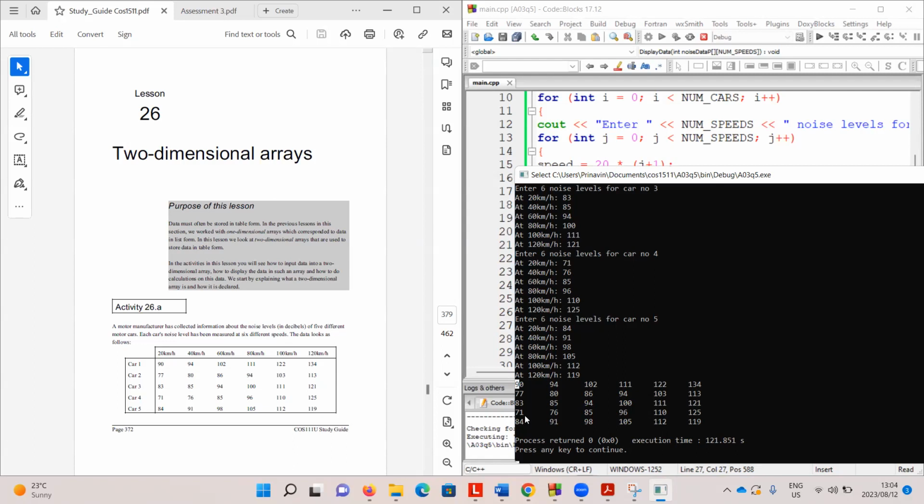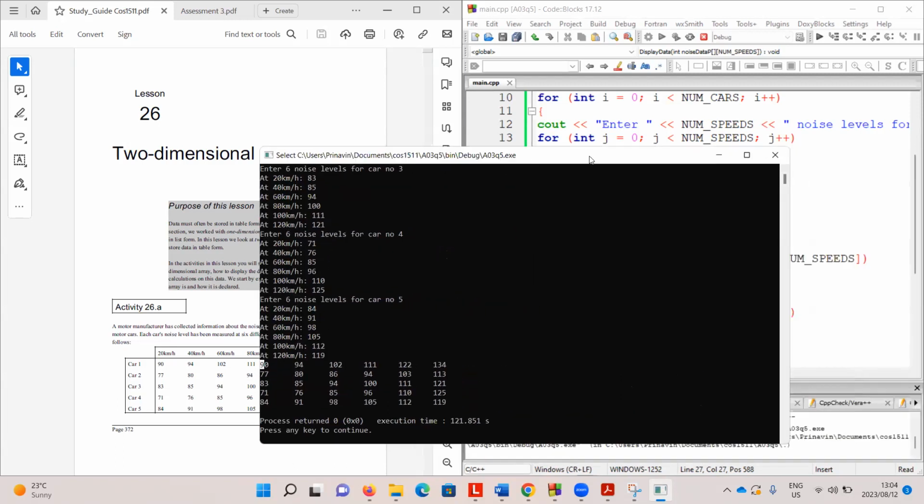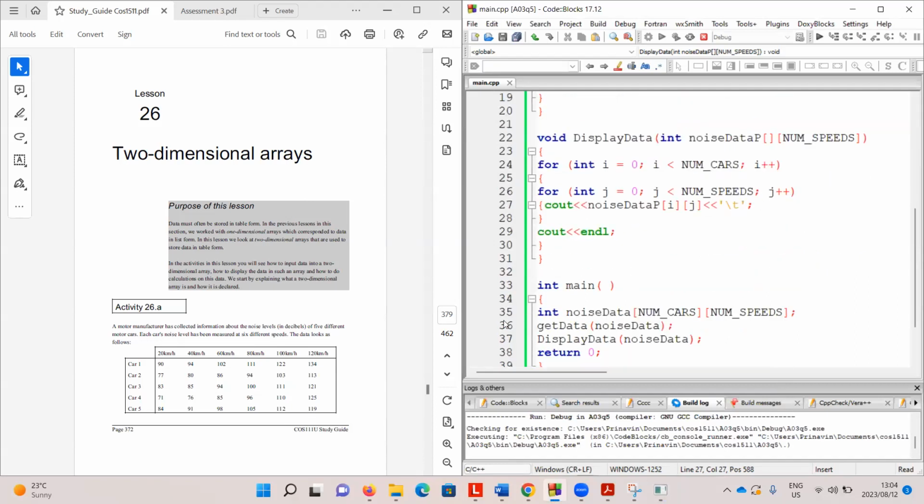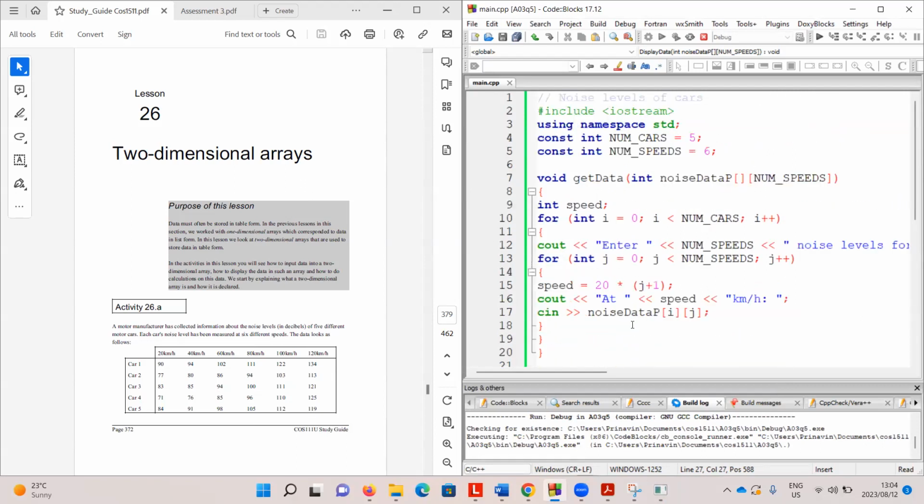So that's question 18. Question 19: arrays in C++ are passed automatically to functions. How are they passed? Are they passed by value? Are they passed by reference? Are they passed by actual parameters, or by formal parameters? This is in your study guide. I'm not going to give you the answer, it's there. But notice what happened here in line number 36: I'm passing across an entire array. Did I have a reference parameter in front of it? Did I have the ampersand sign there in line number 7?